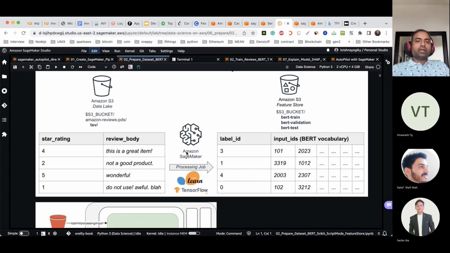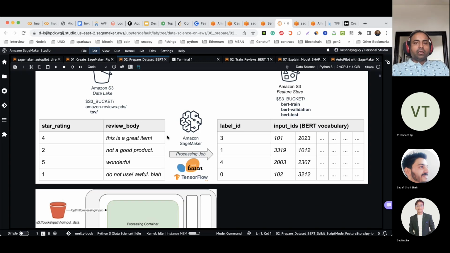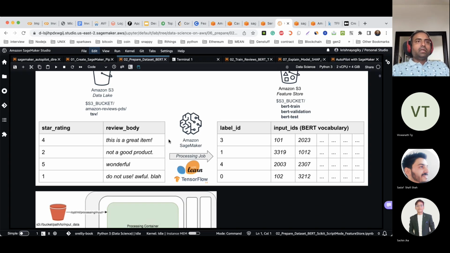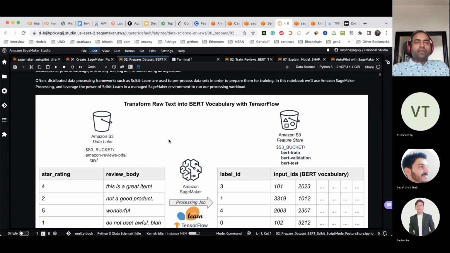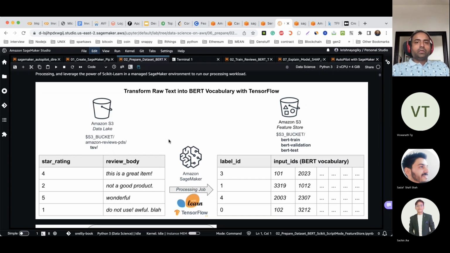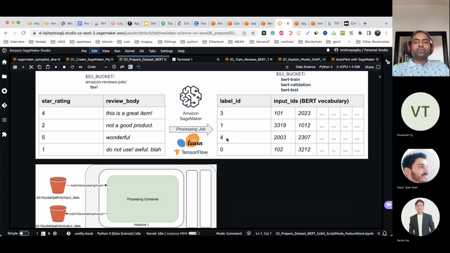Now, before we even do that, what we want to do is something called feature engineering. Here we've assumed that we'll be using a BERT model. When we want to use a BERT model, you have to take the text and convert it to some sort of vectors.